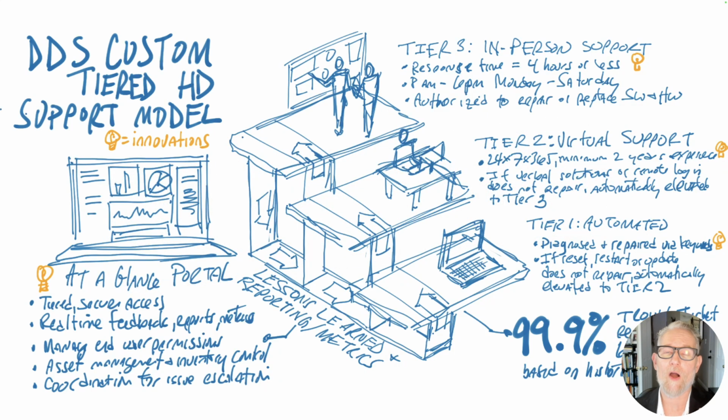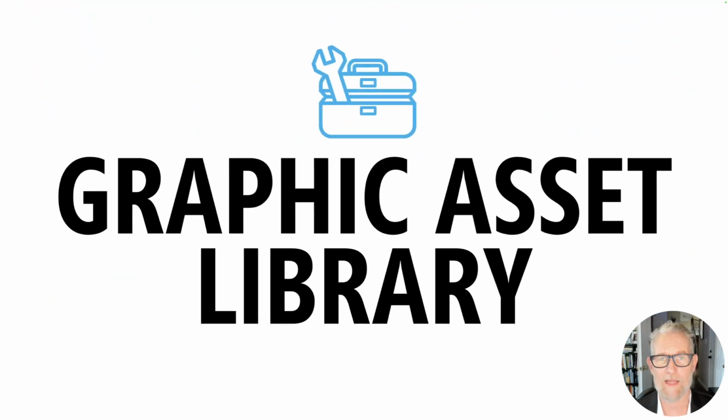Now, if you are dead set against sketching, which I highly, highly recommend that you just do, it doesn't matter how good it looks. I'm showing off here. You don't have to do it like this. I know that some people say, I can't do it. So what you'd want to do instead is maybe have a graphic asset library. An example of that may be something in your organization: a library of assets that you can pull together to help visualize or test whether that graphic type is going to work.